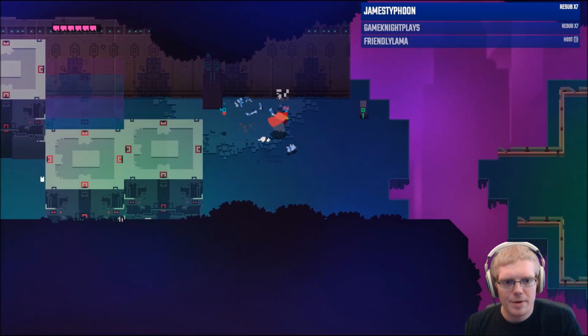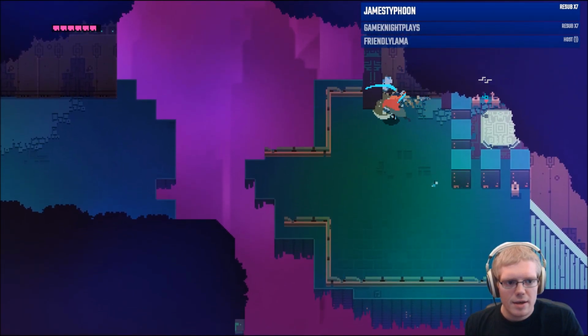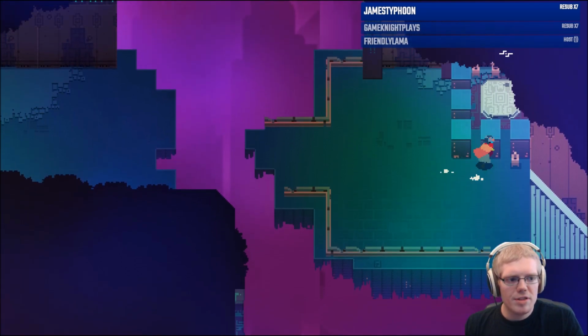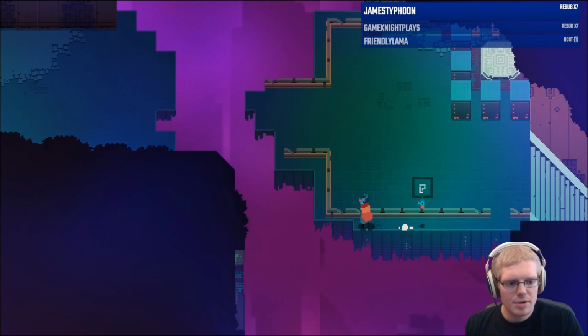There we go. Not the hardest thing. Oh, wait. Okay, we need to find a way to lower these so that we can use the teleporter here, I guess. Can we do something here? Huh? Why did it light up?